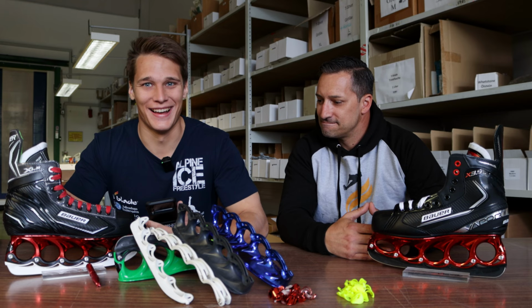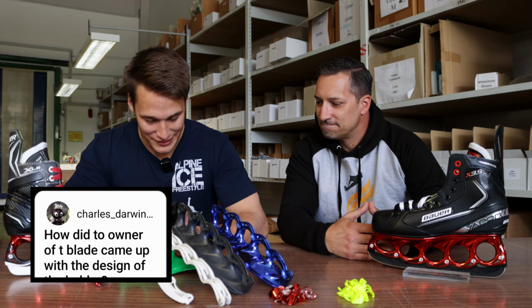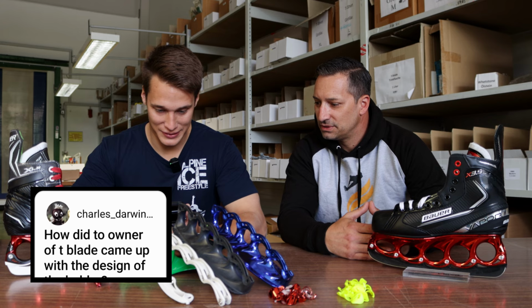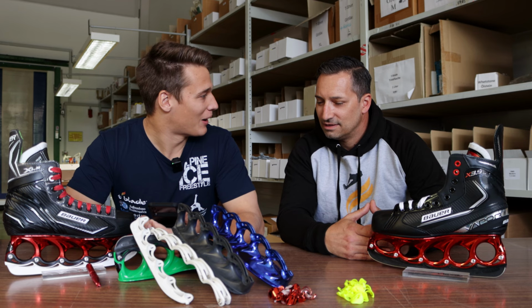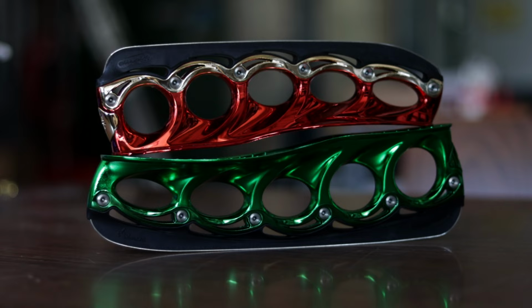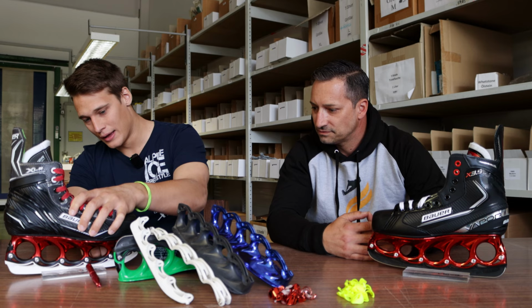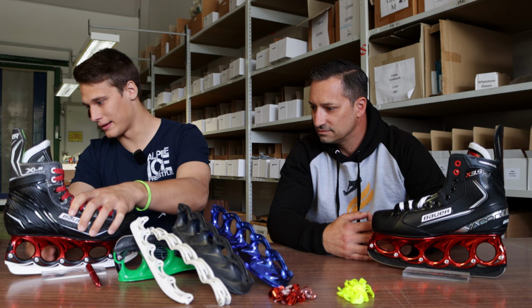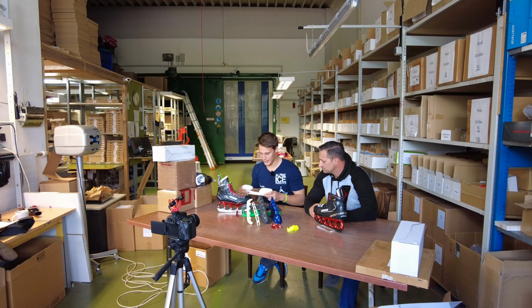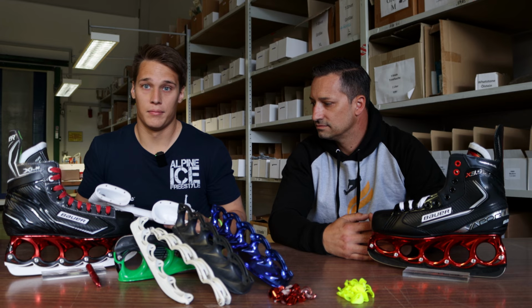Charles Darwin, greetings to Dresden, Zwickau, I met this guy: how did the owner of tblade come up with the design? Well, what do we have here? He came up with the design of the holder with the holes and everything. So how do we explain that? I think the idea was to get more stiffness with less weight. That's the reason why I think he built this with the holes. It was my theory, but probably the same theory, that those connecting points all have pieces connecting between the holder and the skate. Here you just have 2 of them, which makes the whole thing heavier. So I guess it's something between design and stability, of where the rivets and the runner and the screws are connected. So I guess a mixture between design, light weight, and structure of the whole thing.